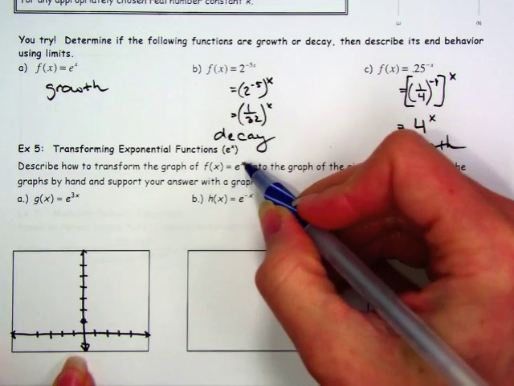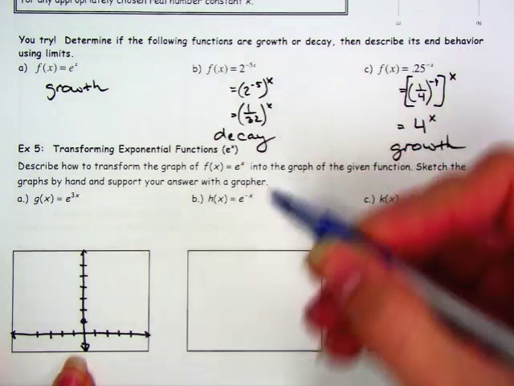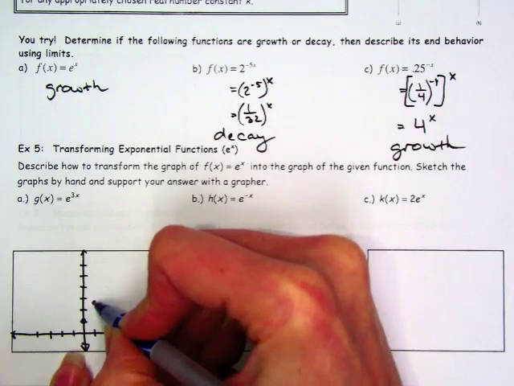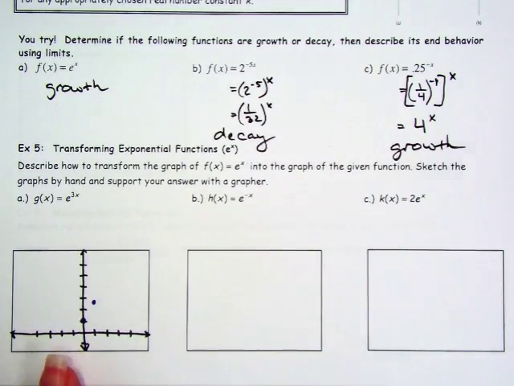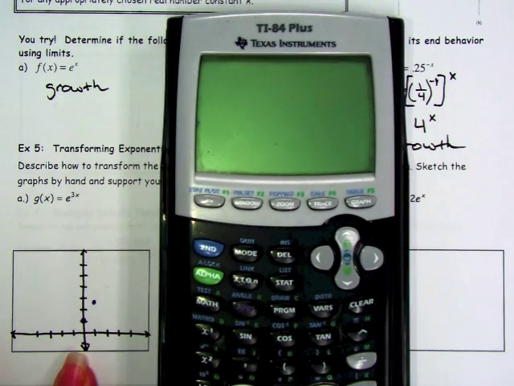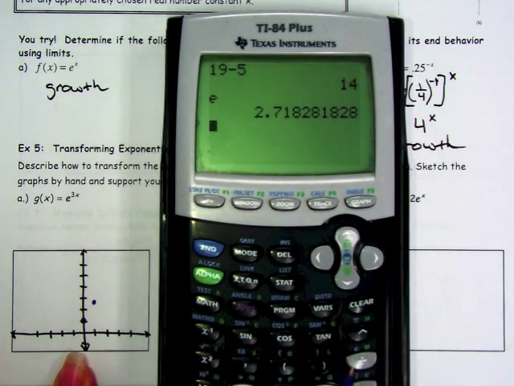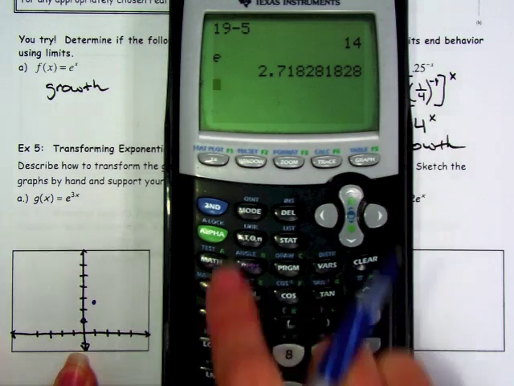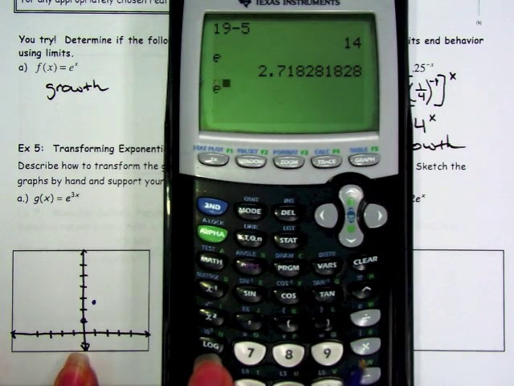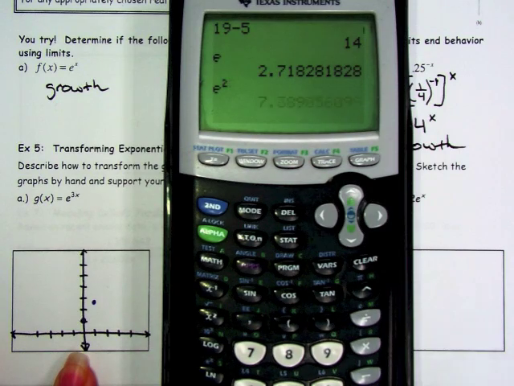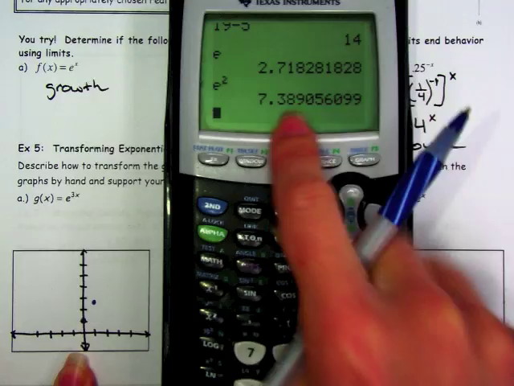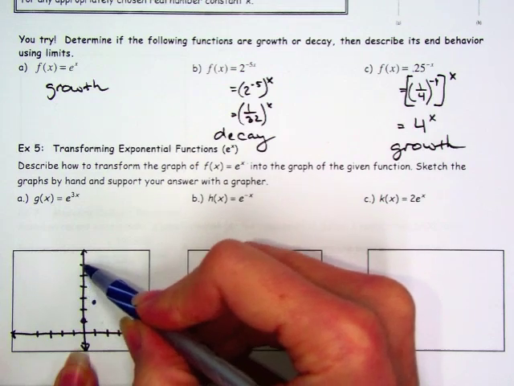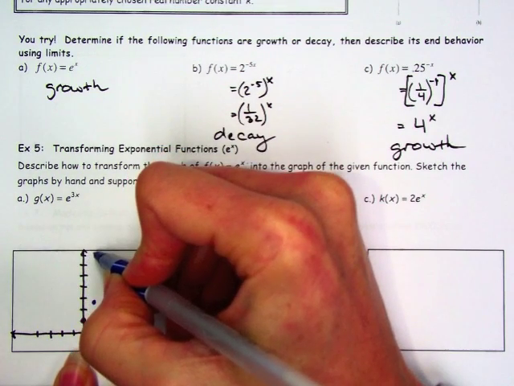Okay, e to the first, we saw on our calculator, e is about 2.718. And then finding e squared, I don't have that in my head, so let's go ahead and figure that out on our calculator. Good chance to practice it. This button above the ln, so I know I'm going to put an exponent, I might as well use that e. E to the power 2, 7.4 as we plot that out. Okay, I have 1, 2, 3, 4, 5. We'll put a 7.4 there for 2.